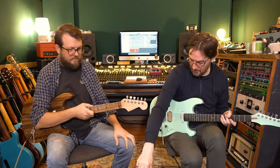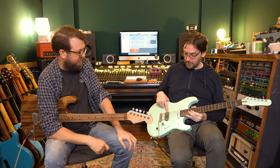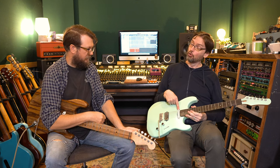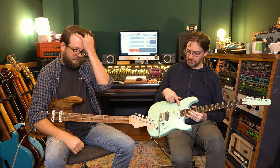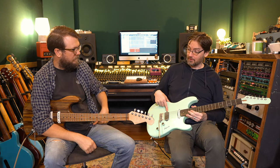And my clean sound on this. This is the Vandercaster, and you can watch a video for it here, with some lovely pickups from New Zealand. I'm going to start off on the neck on the Tui, which is a high-powered kind of strat-style pickup. And then I might go to the bridge, which I love.